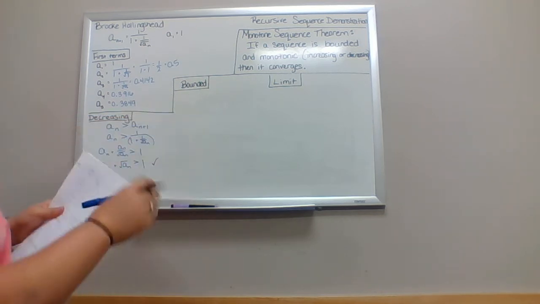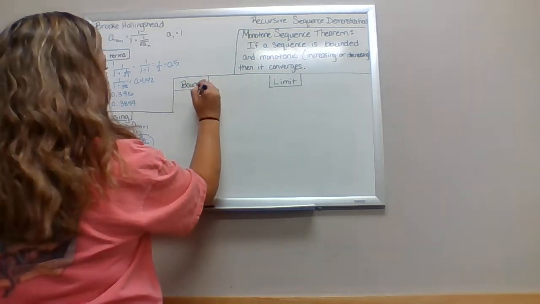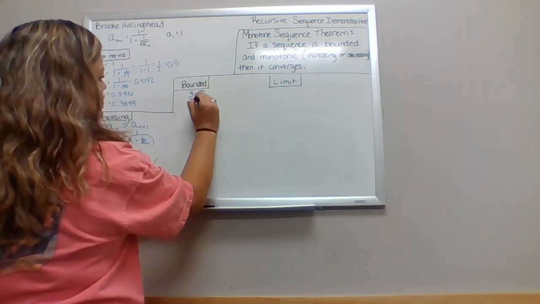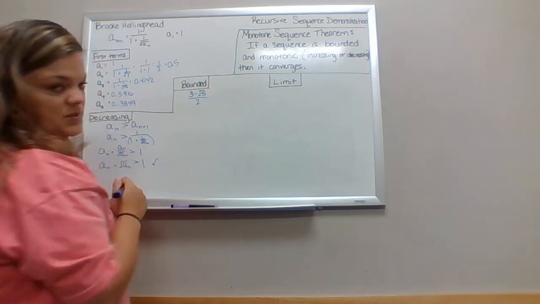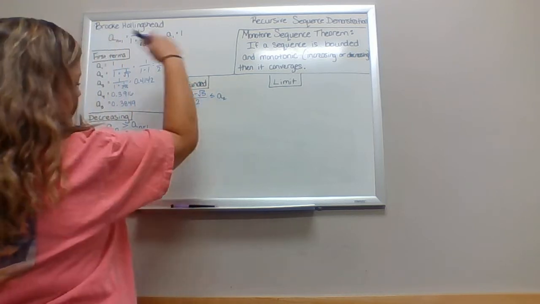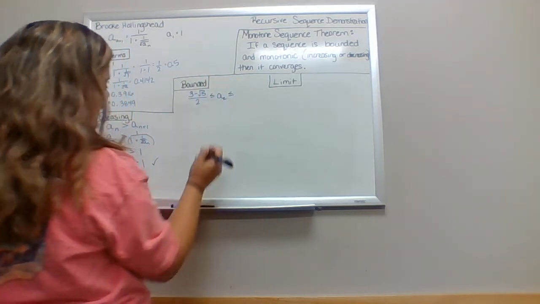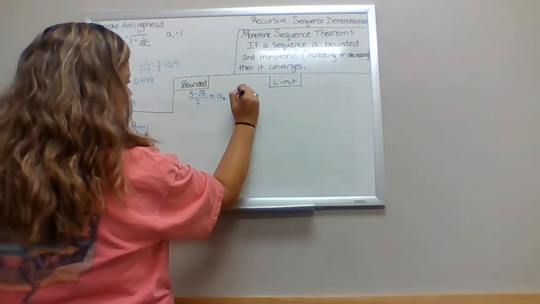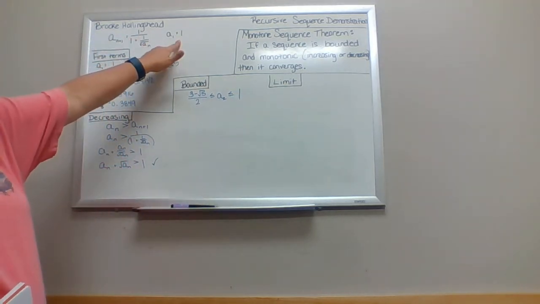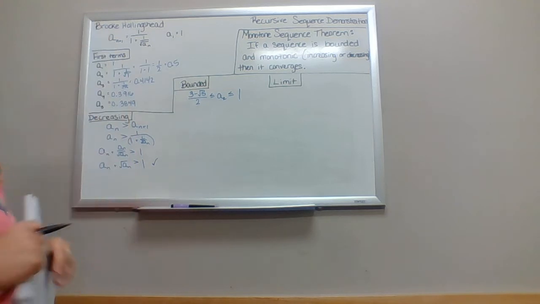So now we need to show that we're bounded. We're actually going to be bounded on the lower limit, and I'll prove this in just a minute, by 3 minus square root of 5 over 2. This is less than some a sub k term, actually all the a terms in our sequence, but we'll show this. And we're bounded on the top by 1. Because we're decreasing, because we started at 1, 1 is our topmost point.